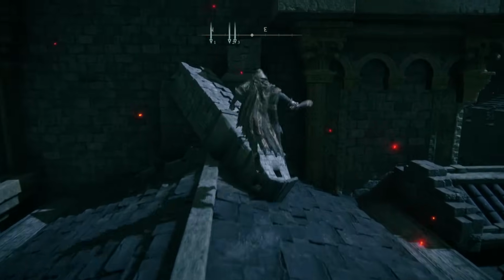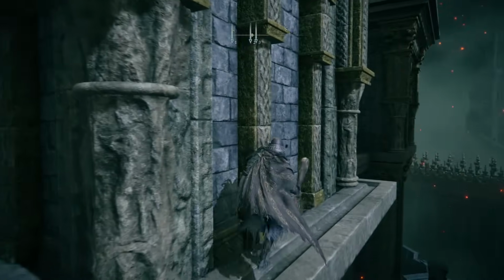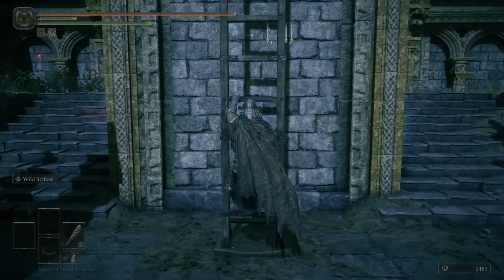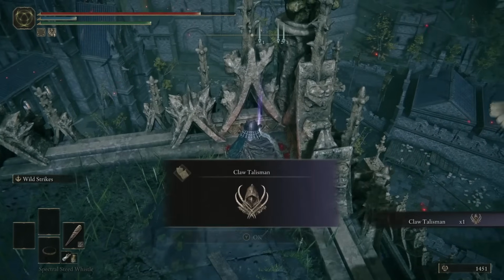Go straight across this roof, up this beam, onto this ledge, wrap around, and then walk up to this ladder, climb it. Beware, because you are going to get pelted. But once you reach the top of the watchtower, you will find the talisman.